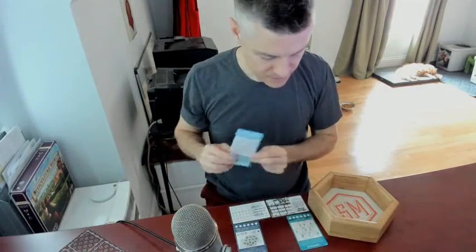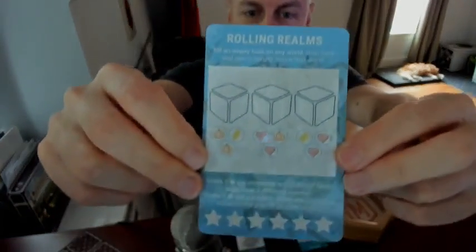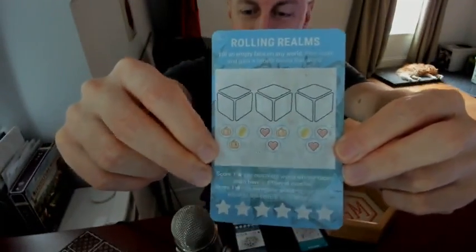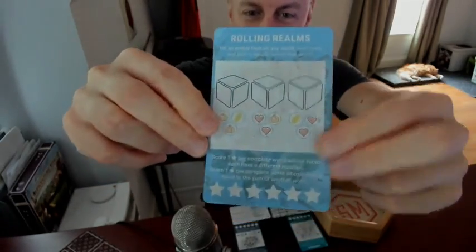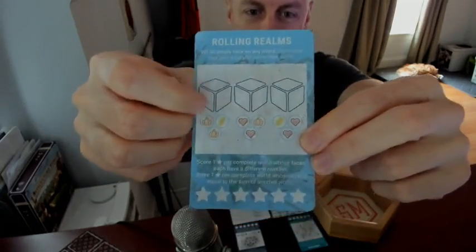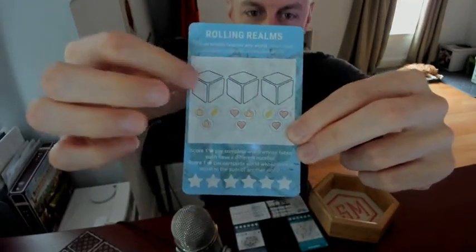Oh, and you also get 2 stars if you somehow complete all pirates, which is very difficult, but we will try to do it. Rolling Realms is probably the easiest of the 3 realms. Mark just chimed in to say this is a tough combo of realms. It is indeed, Mark. Rolling Realms is probably the easiest one, where you use a number to write it down on any of these faces of these 3 worlds.